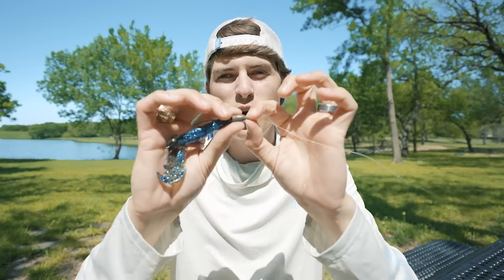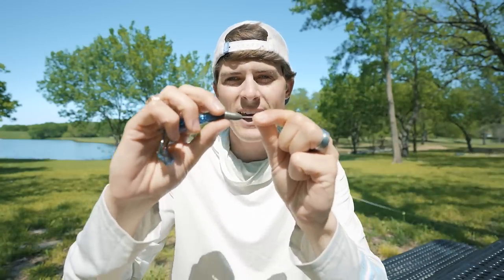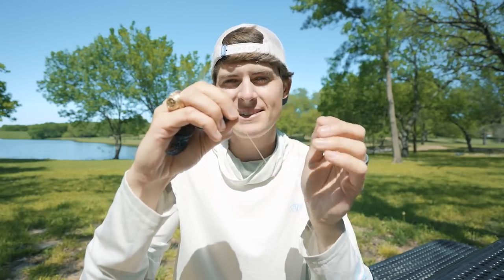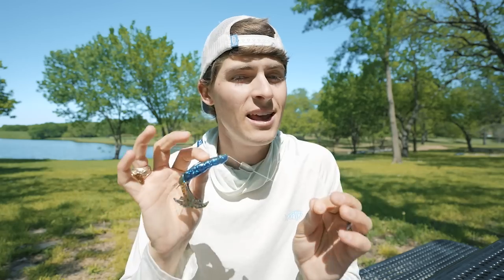Now in comparison, when your weight is free, we're gonna take the bobber stopper away for a second, and the fish bites that soft plastic Texas rig, that weight slides down the line. I have seen it when filming underwater footage for years and years now, and then they have a little more room to suck even farther back in their mouth, thus allowing an even better hookup ratio. I'm telling you guys, having your Texas rig weight not pegged will lead to a whole lot better hookup ratio and more fish in the boat.